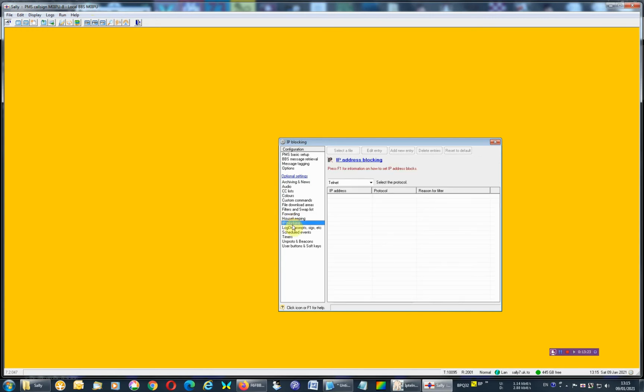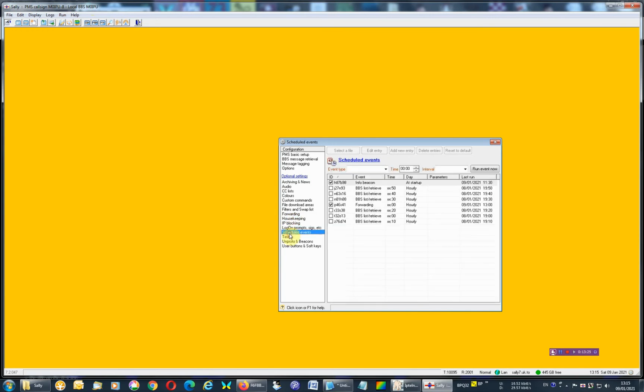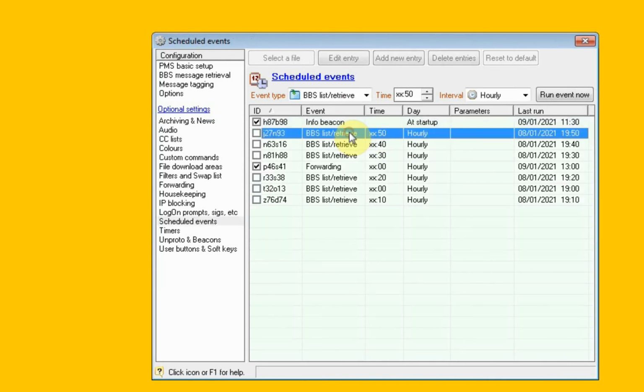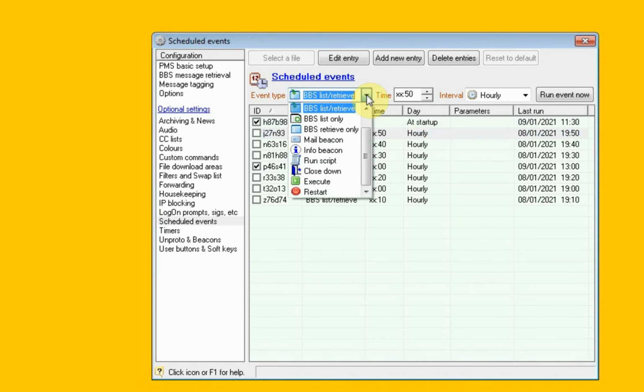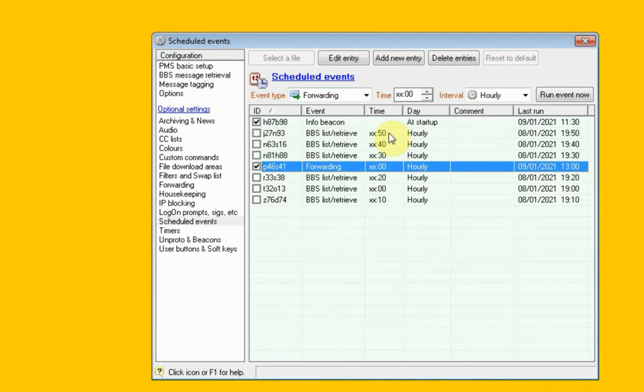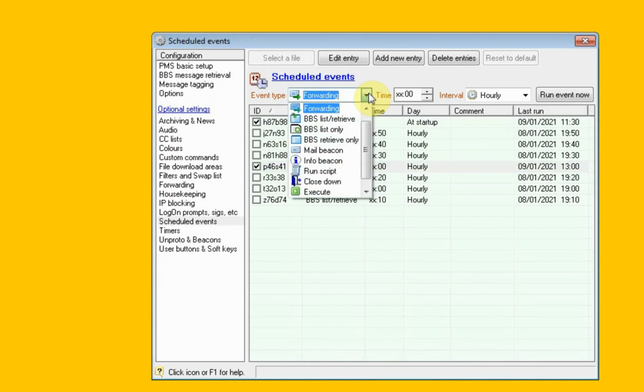Housekeeping, that's okay, you can probably go through that later. Schedule events, here you can set times when you want to list and retrieve messages, and they can be done automatically, or forwarding as well. It can be done automatically every whatever minutes past the hour here, and then you have to select them here.